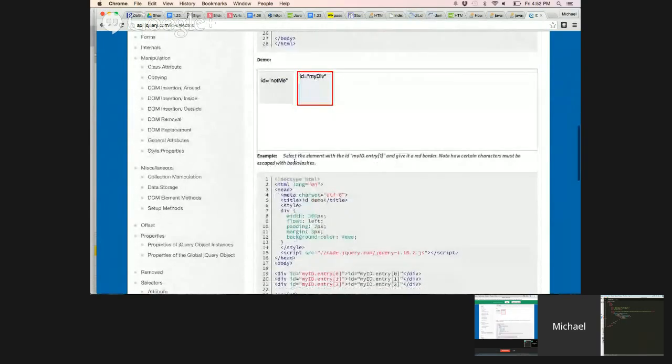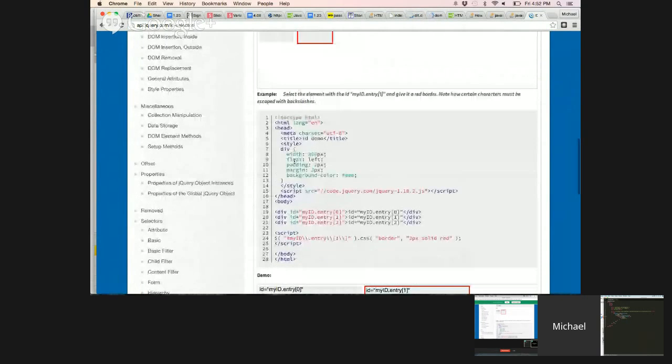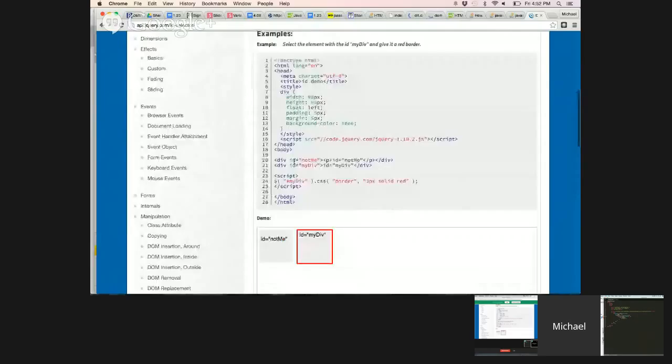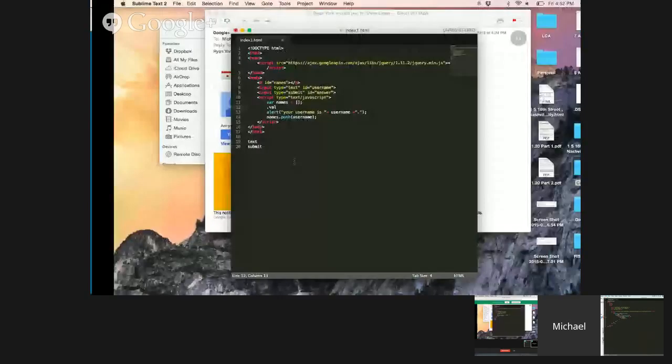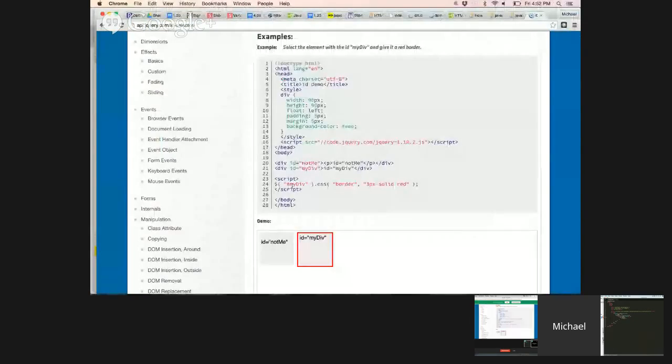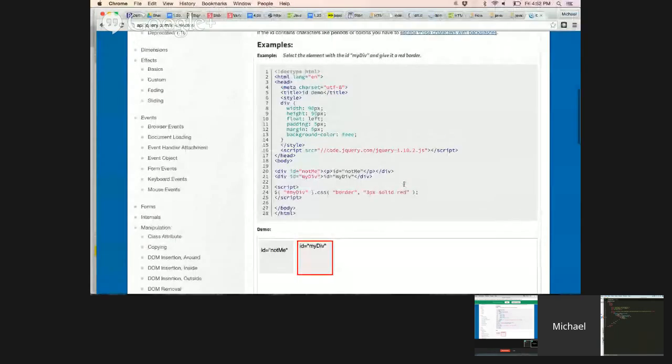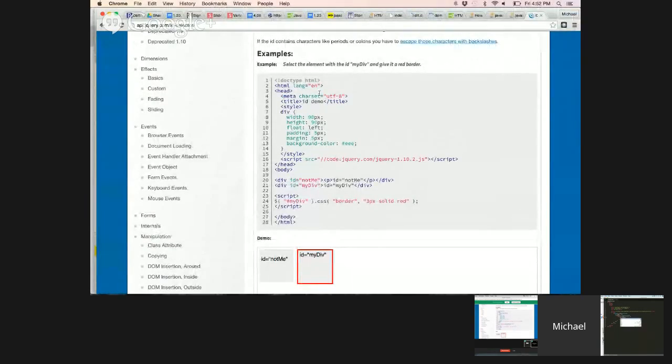For i is a count, right? Right. What is names? Oh, hold on. You're right. If i equals names.